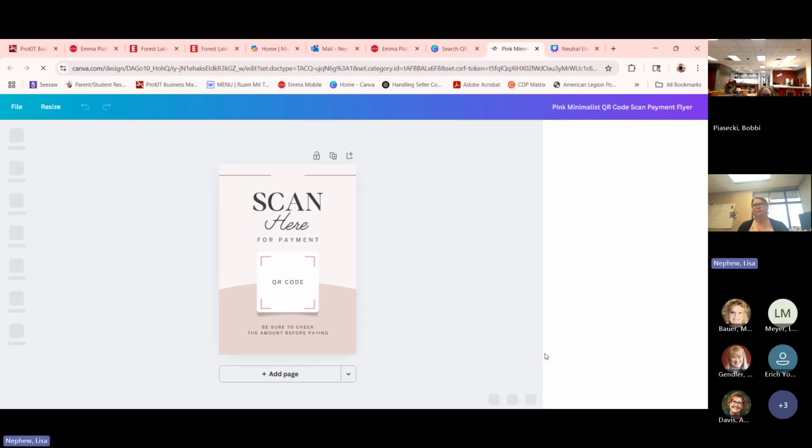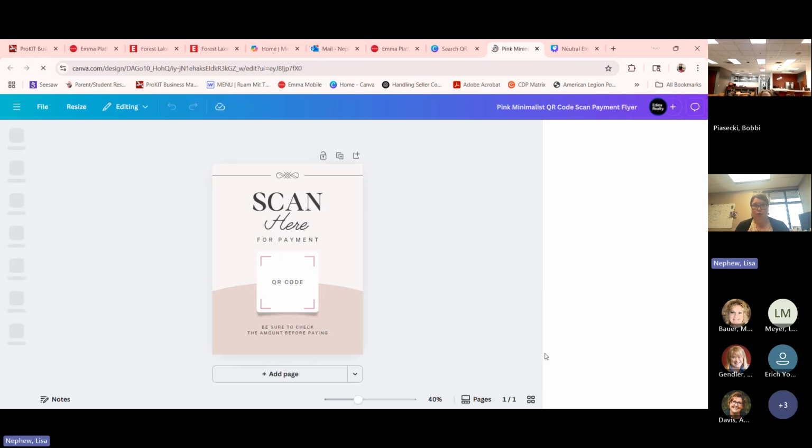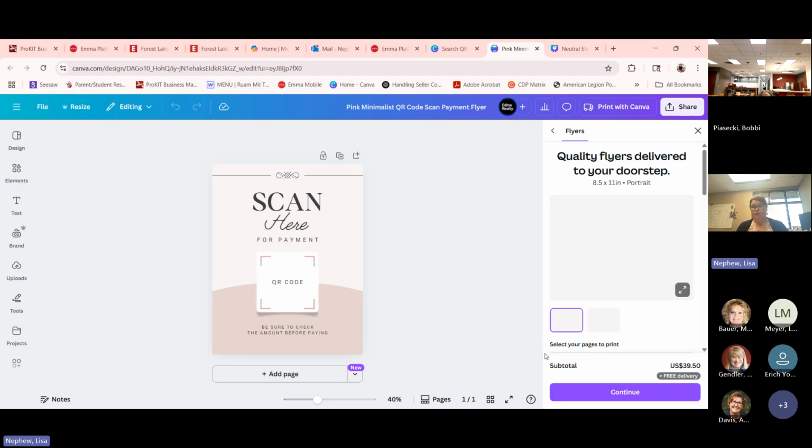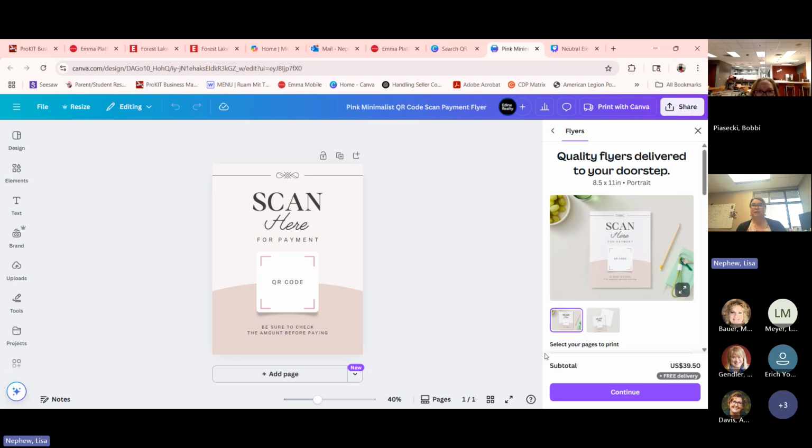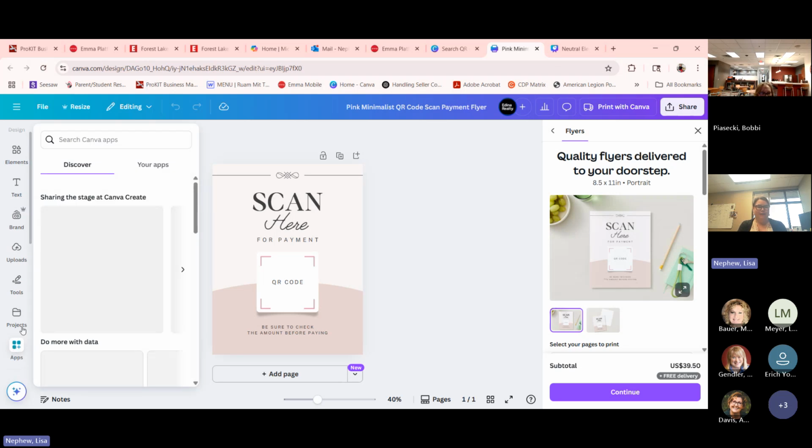Let's just talk for a minute about where you could use this QR code. It could be used in your open house, on your flyers, or on an advertisement. I have seen random QR codes just sit in places, and I've seen people scanning them just because curiosity catches the cat. I've seen people put these on their t-shirts, and all over the place. So there are lots of different ways we can do that.